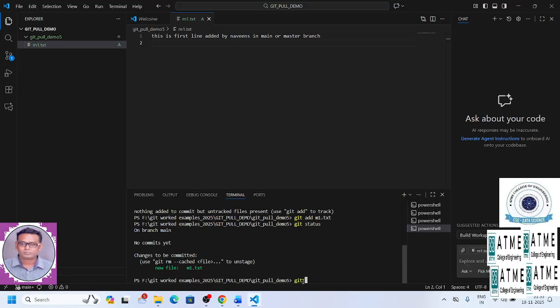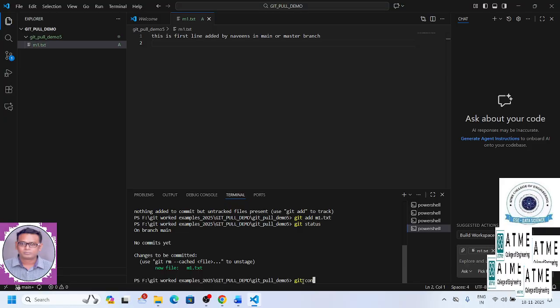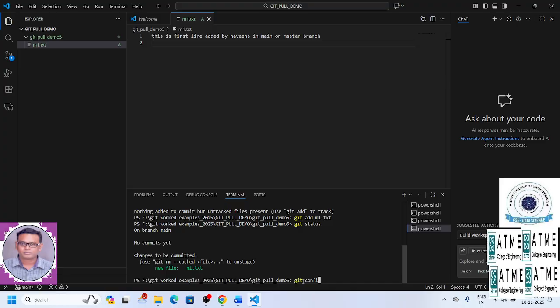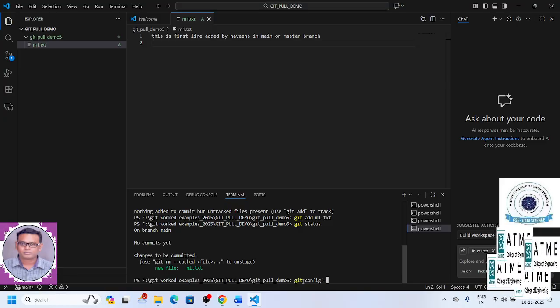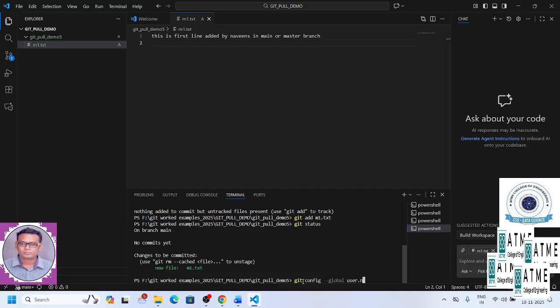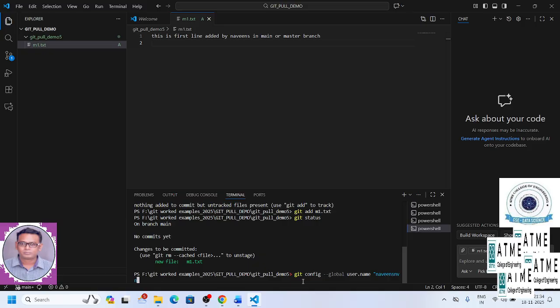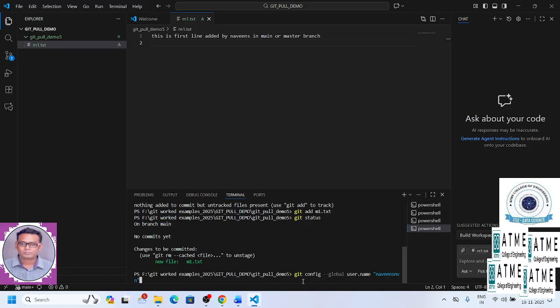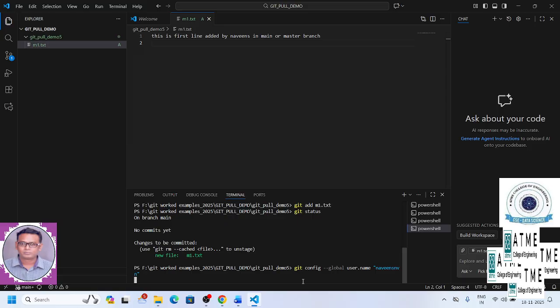Now my step is to configure my username for my GitHub account. I will type git config --global user.name, my username, that is my GitHub account name. I'll press enter.